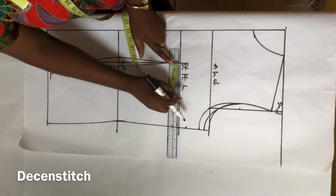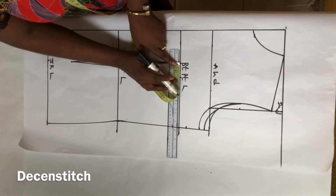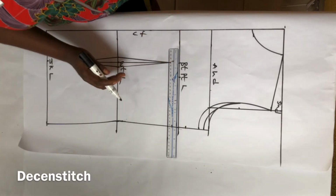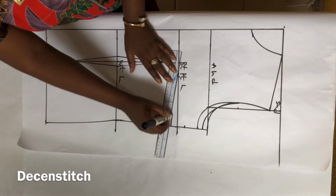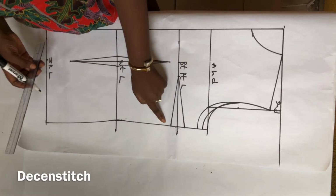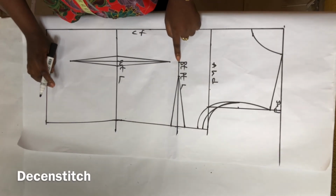From my bust point, I'm going to measure 1.5. My side dart starts 1.5 before my bust point or apex. You can use 2 inches if the person is big, but for this size, 1.5 is okay. Your dart does not have to be exactly where I put mine. You can bring it down a bit. Even if you bring it down, it should always point towards the bust point or apex.